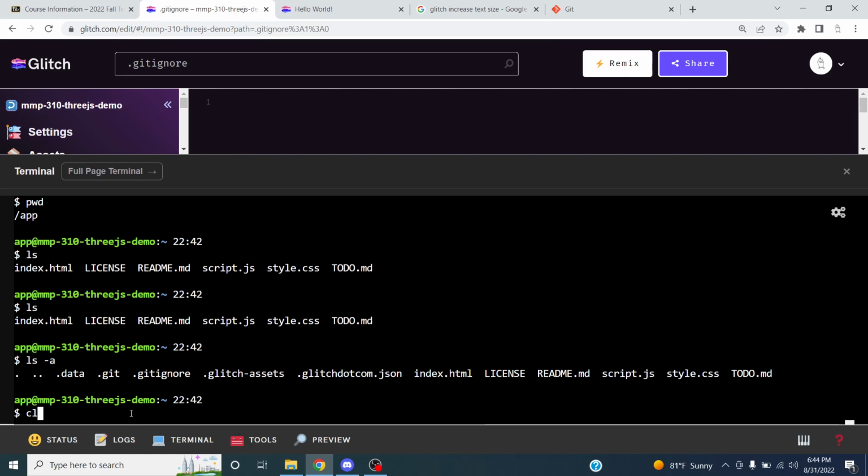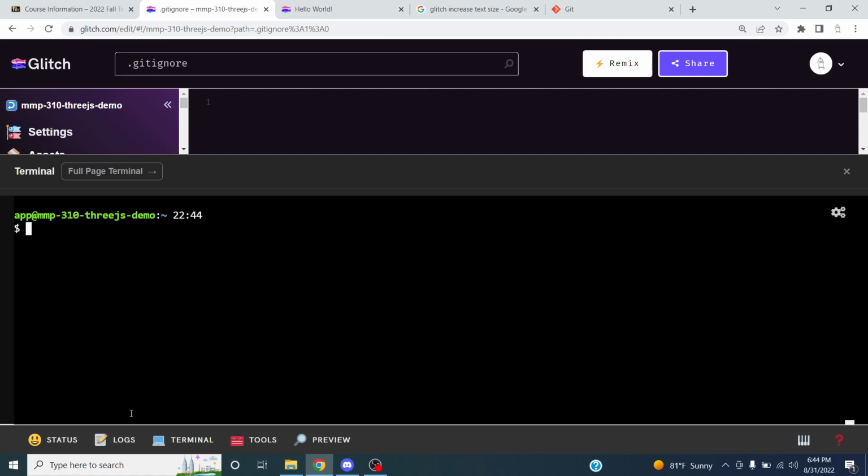So those are some basic commands. I'm going to clear again. And now I'm going to use some git commands. So when I make a command in Git, I always start just with the word git, G-I-T. And then there's a bunch of different commands. The first one I'm going to use is git init. That's going to initialize my GitHub repo or my Git repo.